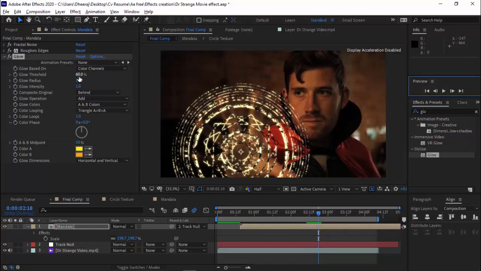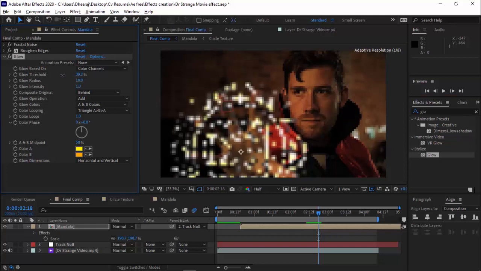Now you can increase the threshold or decrease the threshold as per your need. Let's say the threshold is about 1, 2. Okay, increase the radius.